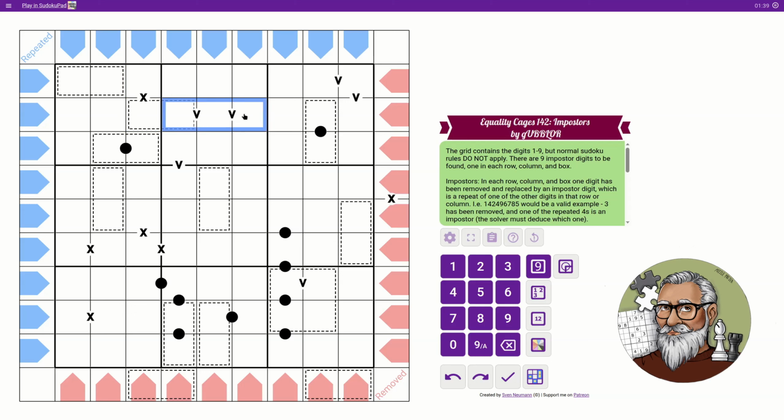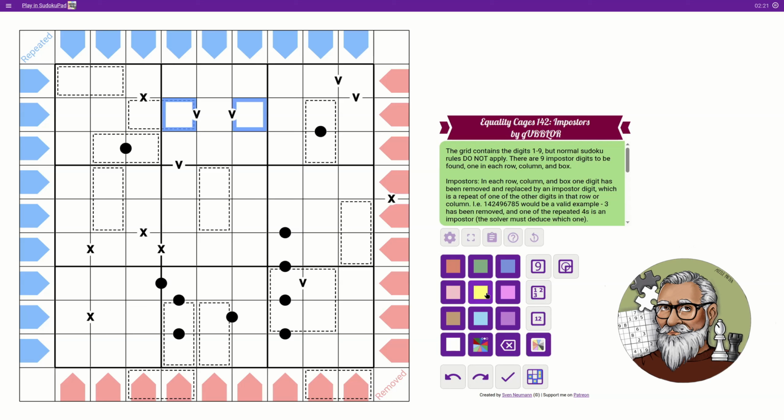So where should I start? I think those are obvious, right? Because those have to add up. These have to add up to 5, and these have to add up to 5. Which means that if you call those B and C, you have A plus B equals 5 and A plus C equals 5, and then you subtract them, you get B minus C equals 0, or B equals C. So these are equal. And for them to be equal in the same row or in the same box, one of them has to be an imposter.